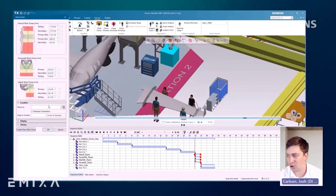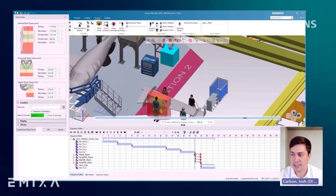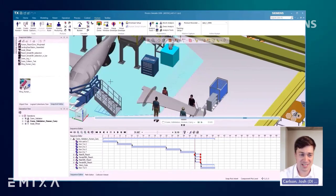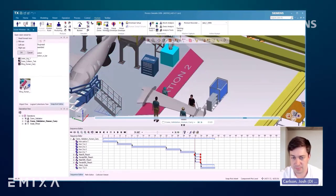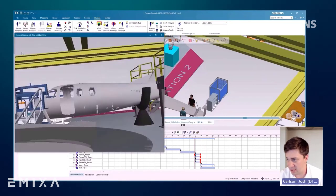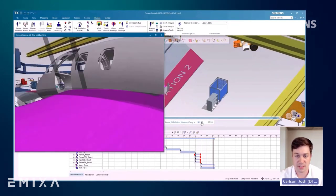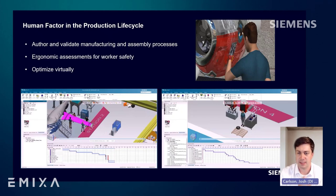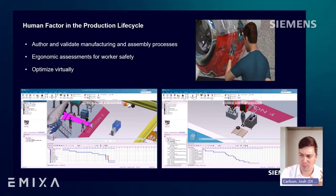We can assess whether technicians can safely and ergonomically handle this process. Are they able to stand and move the wing into position? Are they crouching? What height should the gantry be? Are certain size technicians needed? And using the vision window, we can see what they're seeing on the floor during the install to make sure there are no blind installs. At the tail end of that video, you can see the work zone ergonomic tool that quickly assesses safe work zones and proposes adjustments if needed.